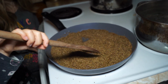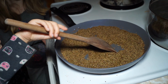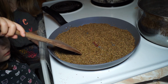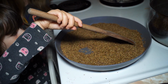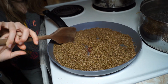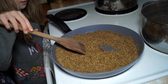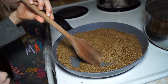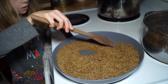And how you use it is you just add bits of it to other flours, don't you? Like you'll add it in the bread. I've seen you do it. You add a tablespoon here, a tablespoon there. If you had lots of it, you could use it as a flour, but you would go through it in no time. Well, it is a grain. The bread I made yesterday, I had a handful of it in. Most of the grains we use today came from wild grains, didn't they? I just picked a handful of it. Very nice. Right.